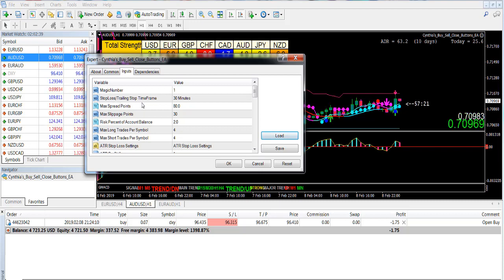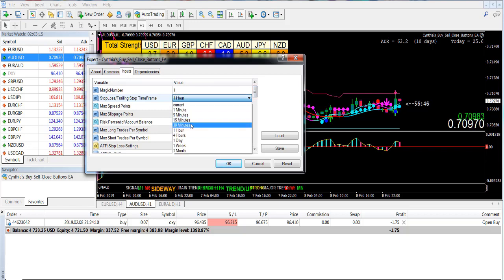And the stop loss trading stop time frame is set at 30 minutes. You can change that to 1 hour if you want to, and that'll make the stop loss and take profit settings wider. So if you want to be more cautious and you're trading smaller lot sizes, the wider the stop loss and take profit, it increases your risk if you let a trade go so far as to become stopped out. So you have to use smaller lot sizes when you're trading in the 1 hour time frame.